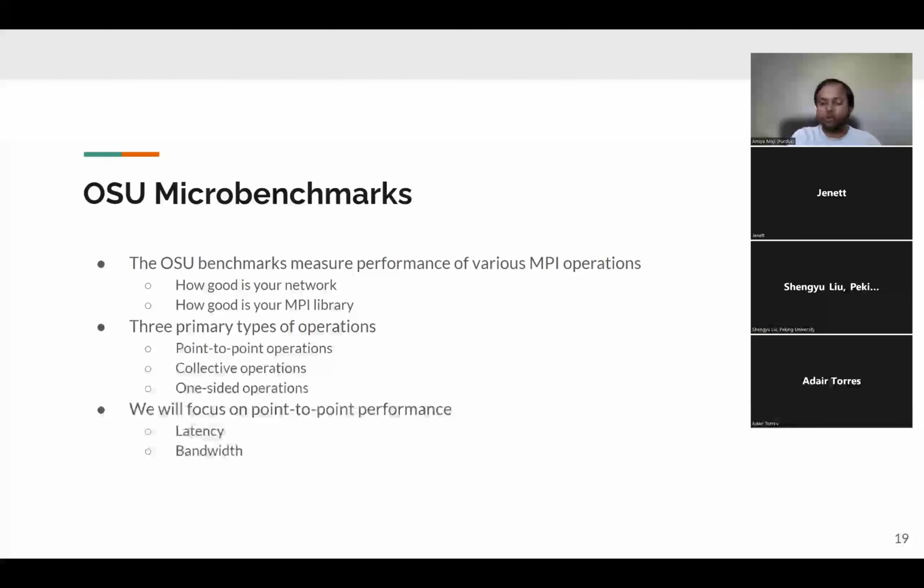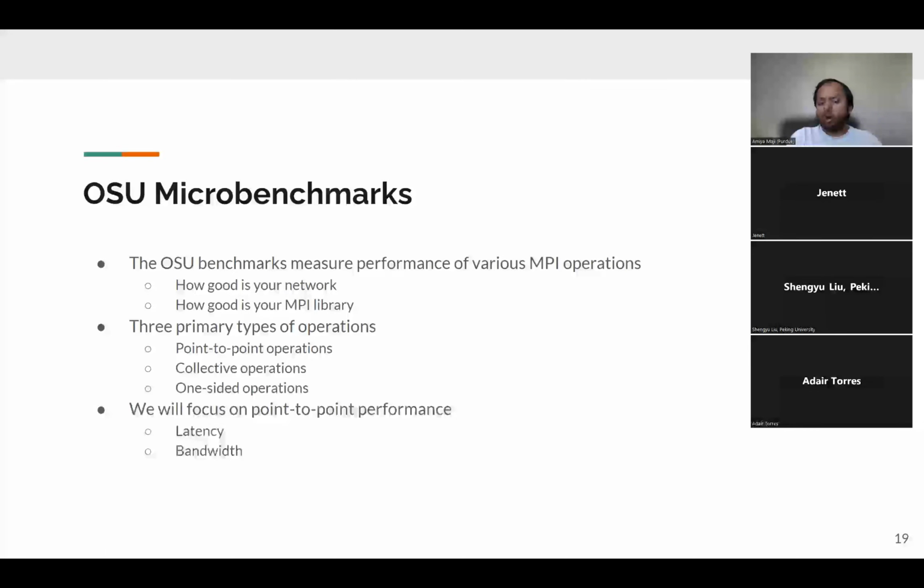So we want to measure the MPI latency between two nodes in your cluster. Same thing for bandwidth. We want to get the maximum network bandwidth between two nodes on your cluster, right?